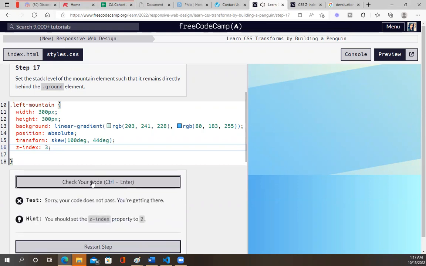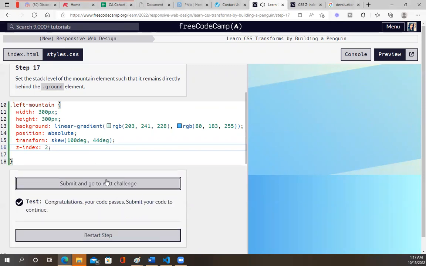I almost got it right, you guys. Wow. Now let's see what they asked us to do. Set the stack level of the mountain element such that it remains directly behind the ground element. Okay.